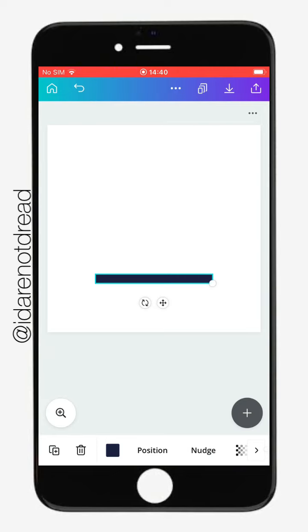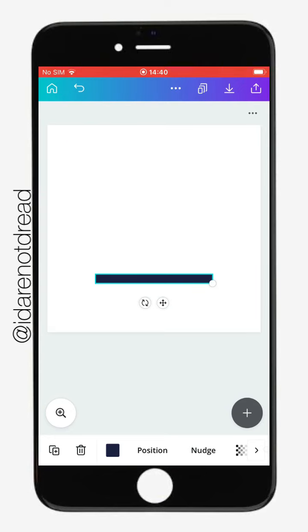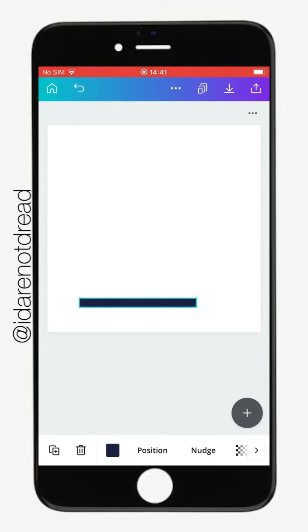The progress bar is usually in red, and it's traced back to Gary Vee, because he started doing his videos that way, and it's very likened to how YouTube videos progress. So when you watch a YouTube video, you see a line moving up till the end. So I'm guessing that's where Gary Vee got the idea from, but he brought it onto Instagram and everyone went gaga about it, putting a progress line in their video, and everyone wants to know how it's done. I'm showing you that right now.